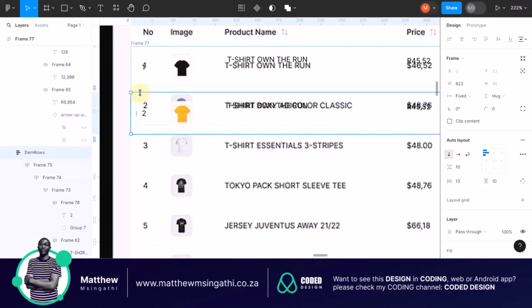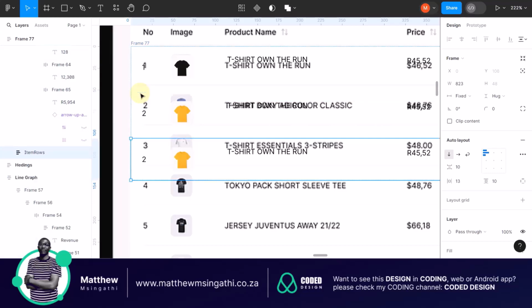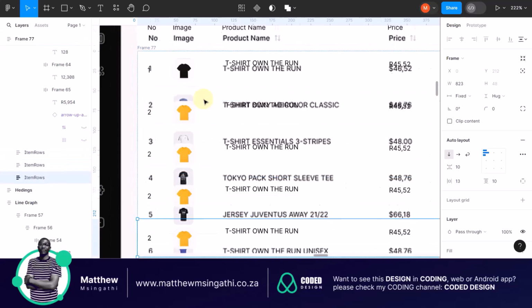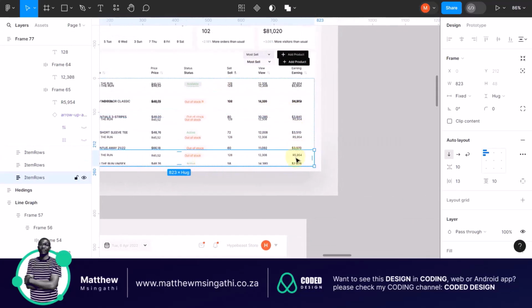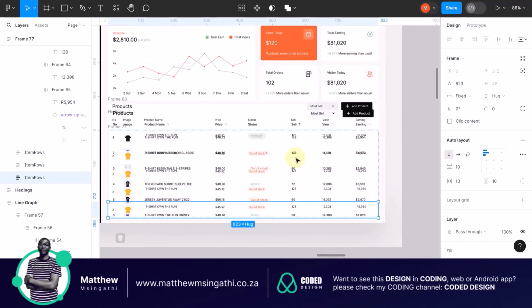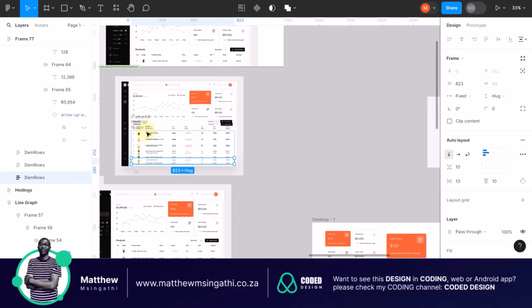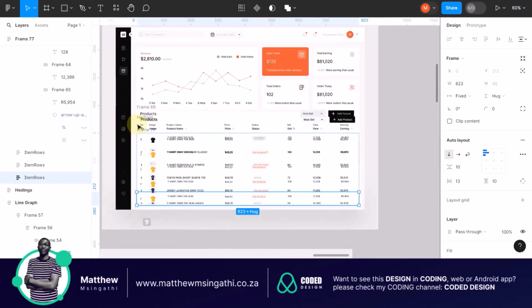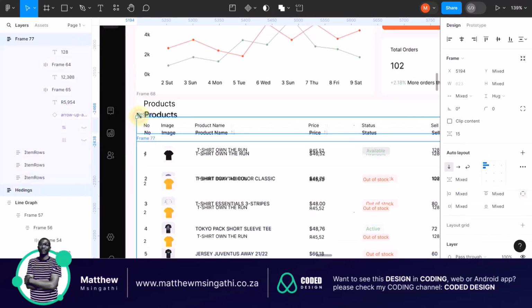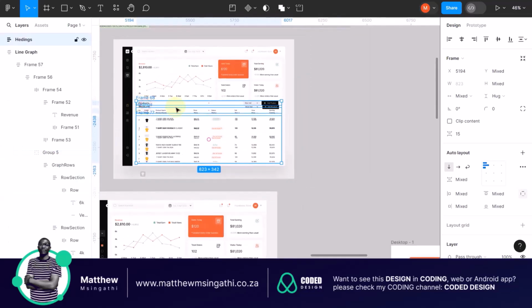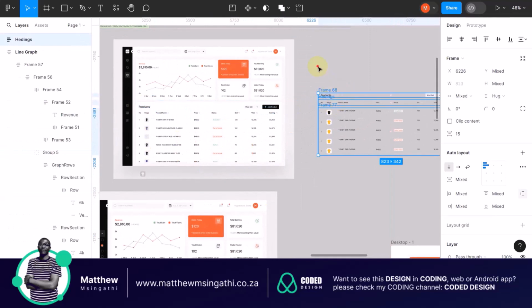I'm just going to click any of these rows and I'm just going to duplicate it. Let's see. As you can see, guys, easy duplication. Okay, I'm going to leave this one like this. I think we are done with this. Now let's do some cleaning a little bit. So I'm going to highlight this, this, and this, and move these outside a little bit. I'm happy with this.